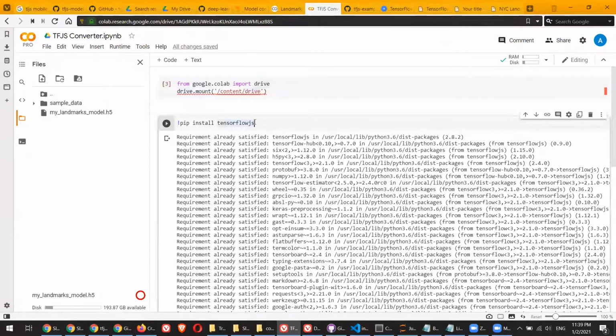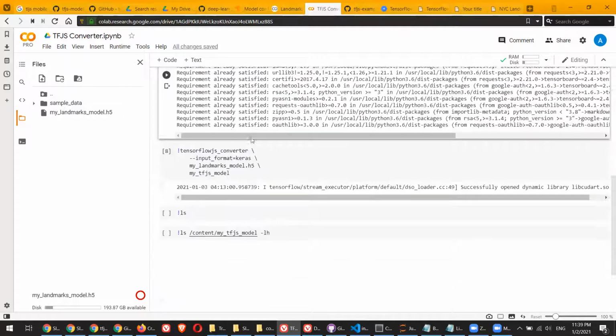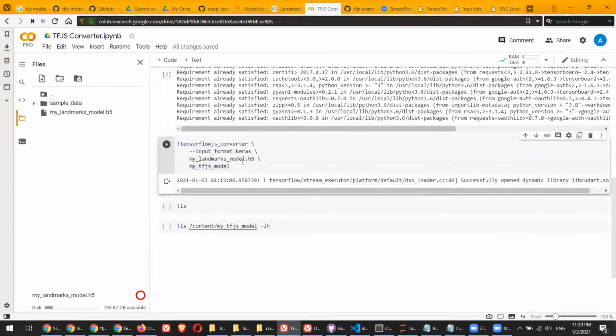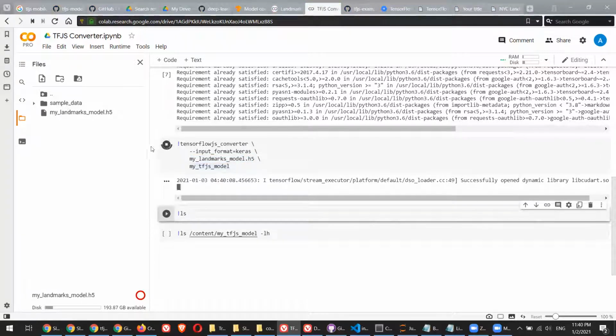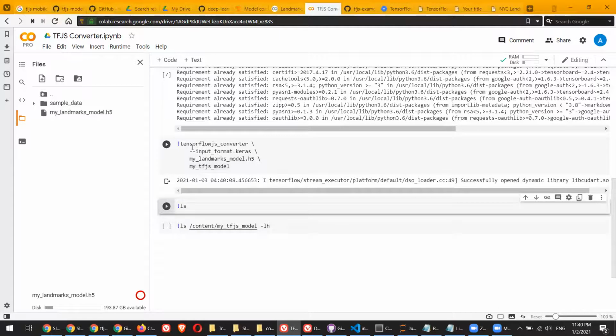Then I loaded it into here. I installed TensorFlow JS, and then I ran this single line of code where it's picking up that file, my model, and I'll show you what it does to it. It creates a bin file and a JSON file with information from the model so that you can then upload online. So here are those two files, a JSON file and the bin file.